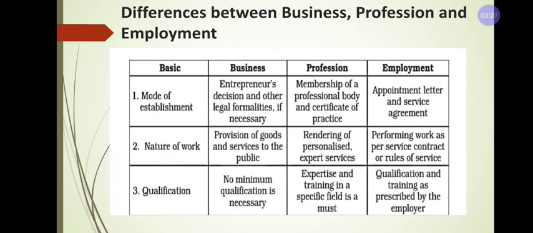How will a profession start? Membership of professional body and certificate of practice. Membership of professional body, what is it? The best examples for profession I already explained in the previous class. Like a lawyer, if you want to be a lawyer, you have to register or get the membership of Bar Council of India. This is the membership authority, it will give or recognize that profession.